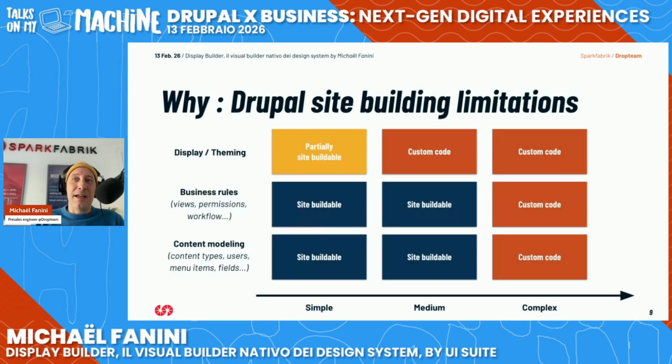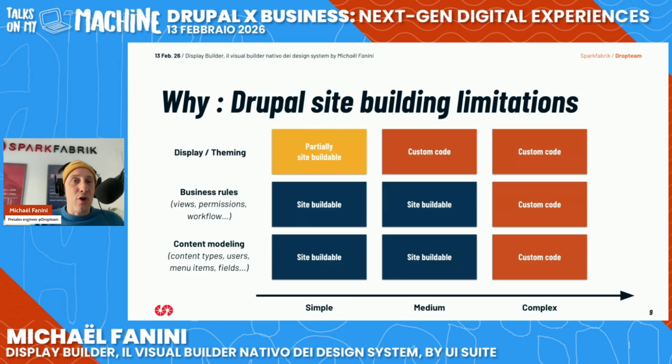So, okay, these are numbers, but it doesn't tell us what UI Suite is. First, I want to tell you why we built UI Suite. Everything began with an observation. The first observation is that Drupal is great software. It's a great CMS because you can do so much complicated stuff without producing a single line of code.